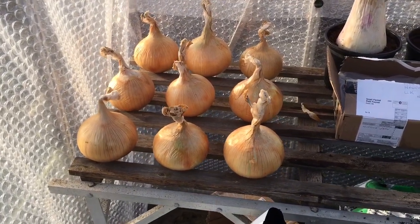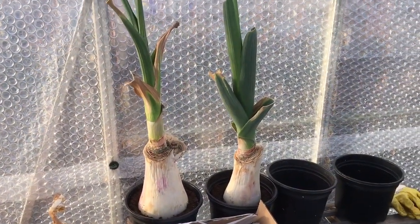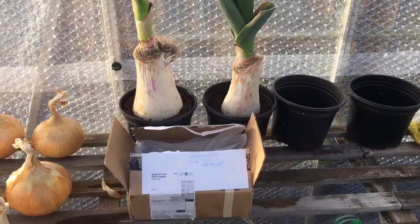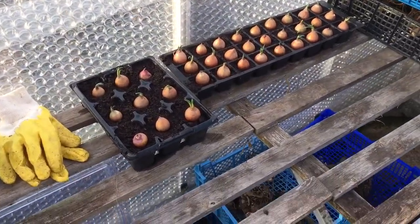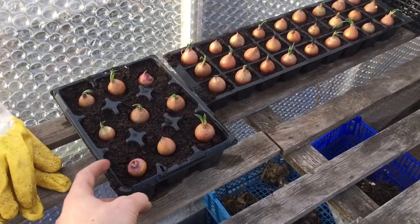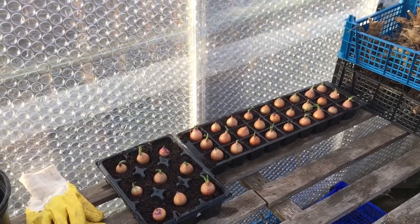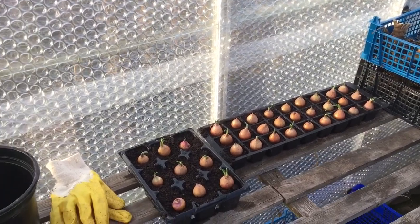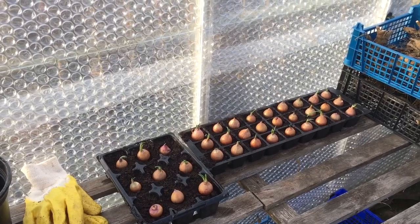So some decent stock out of them from David Metcalf seed. Then a couple of stock leeks and a parcel that I've just received with some dahlia tubers. These are pickle and shallots. I got them from Sherry Plum, or Emily, our daughter, kindly sent some out for us. So I'm going to have a go at some pickle and shallots this year.